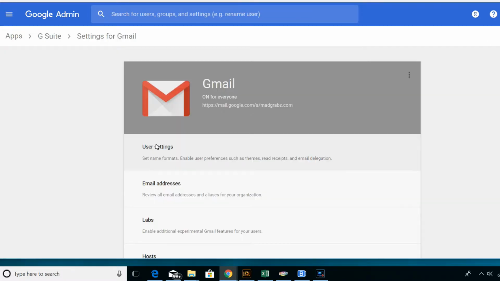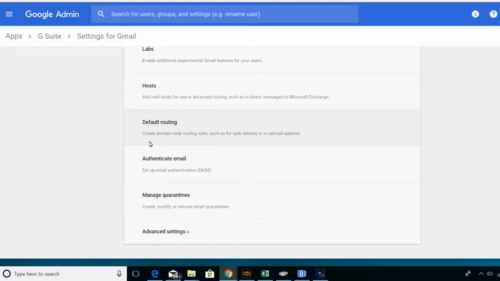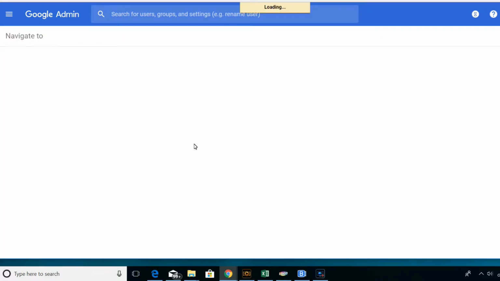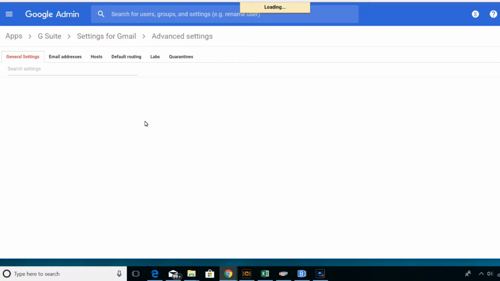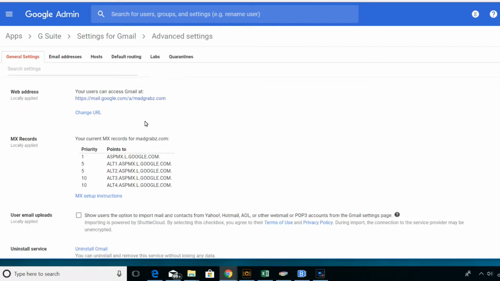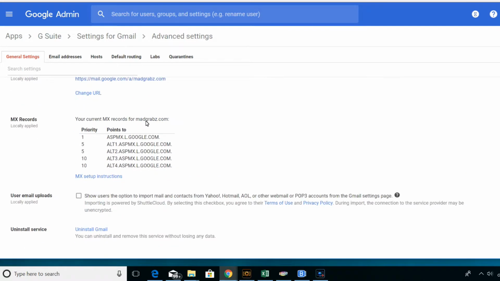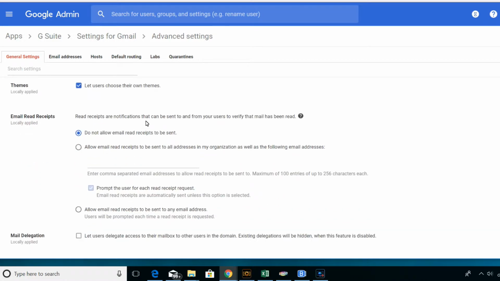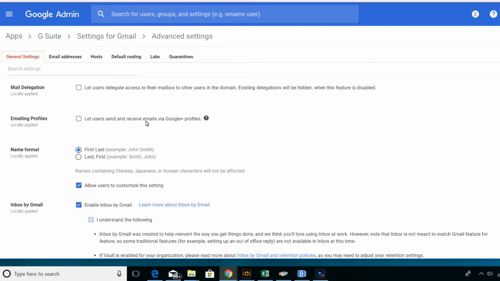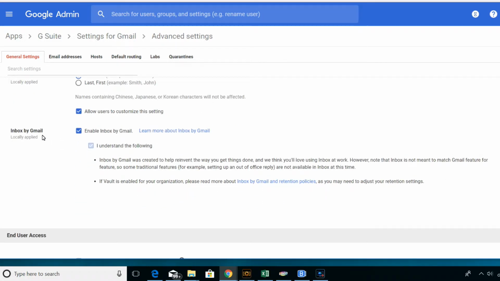Okay, when you click on your Gmail, you're going to go all the way down to your advanced settings right here, and when that pulls up, I don't know why my computer's running so slow, but when that pulls up, this advanced setting, you just want to scroll down until you get right here, inbox for Gmail, and you want to enable the inbox for Gmail and click on understand right there.